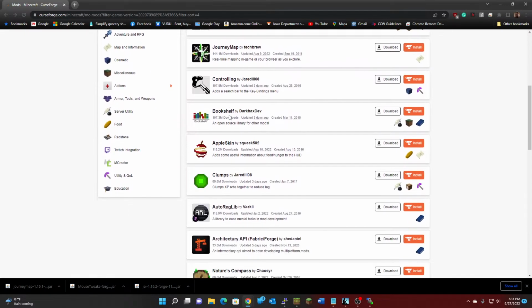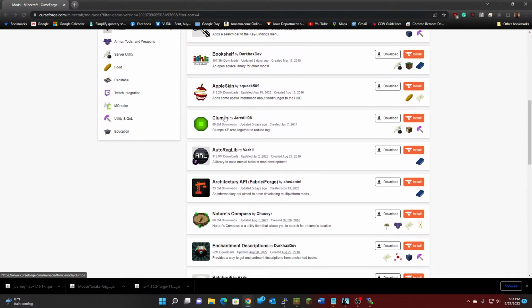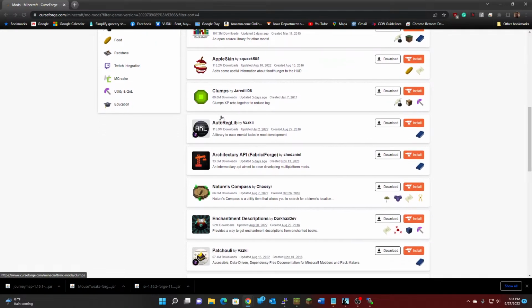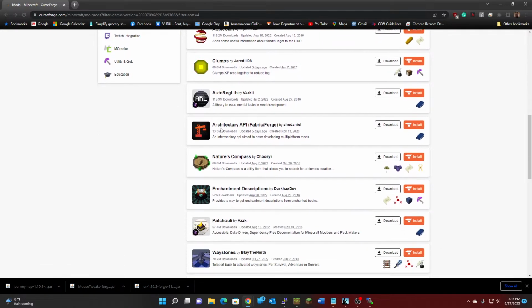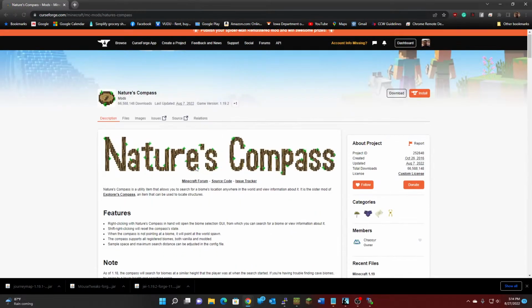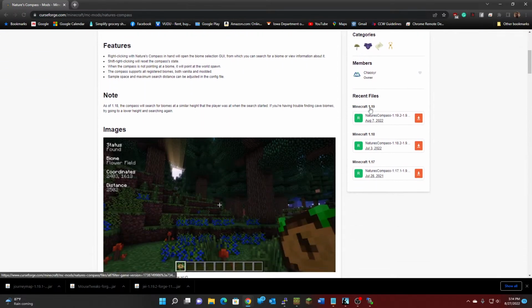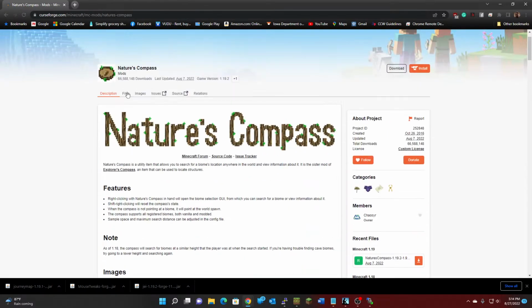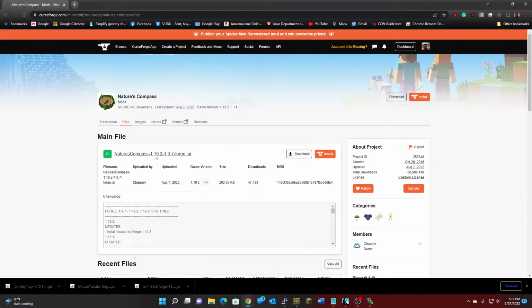So we'll just kind of look through here. Nature's Compass. I like this little mod. I like it a lot.